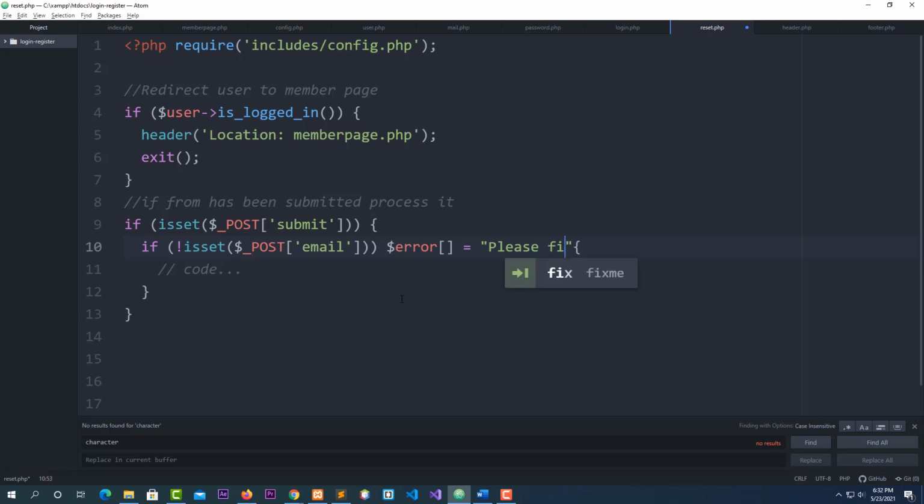I'm going to say please fill out all field. Okay, and I have to put a semicolon, but I don't need this. We don't need this. Don't forget, this is for end of submit. Okay.